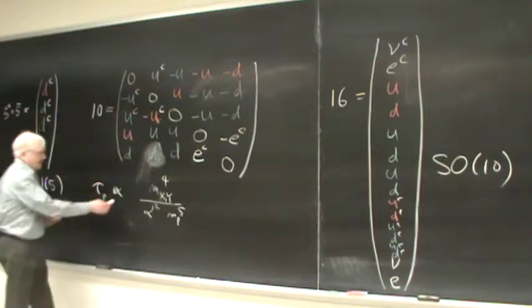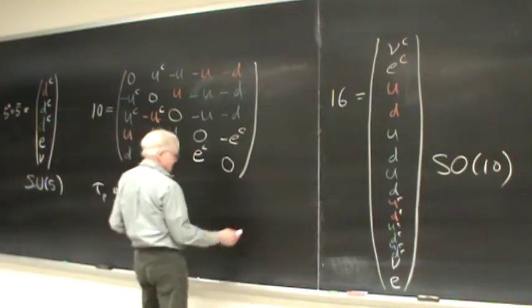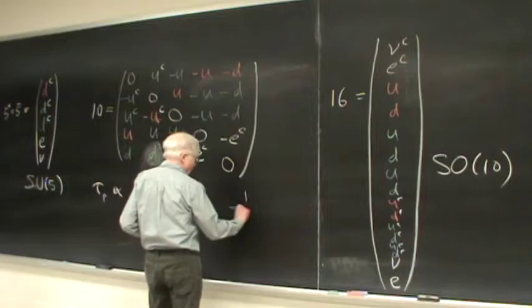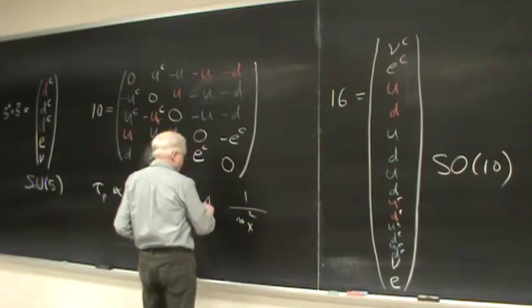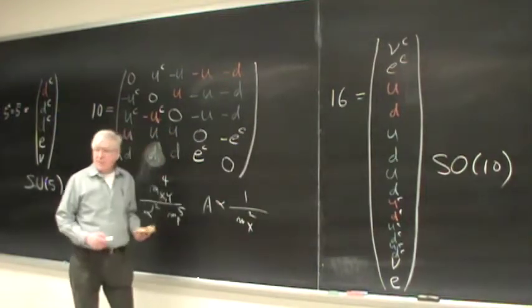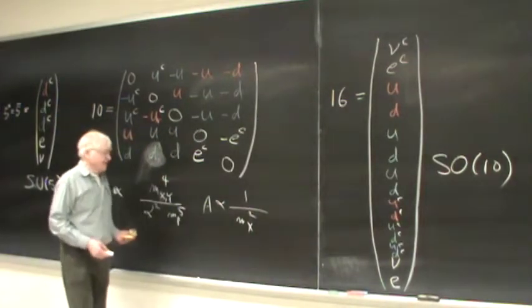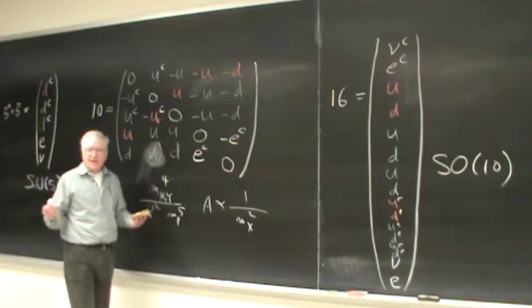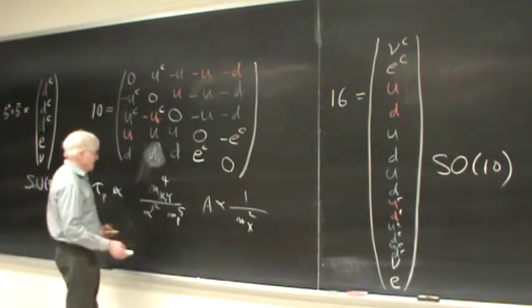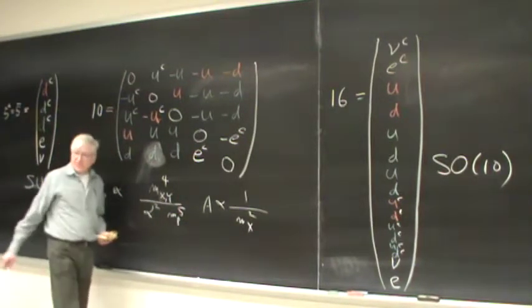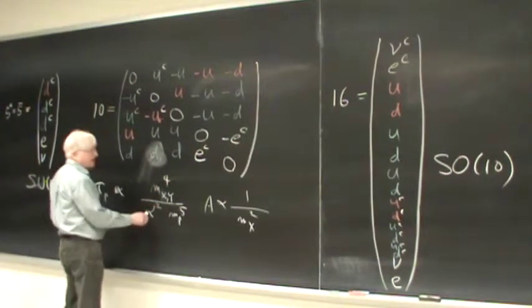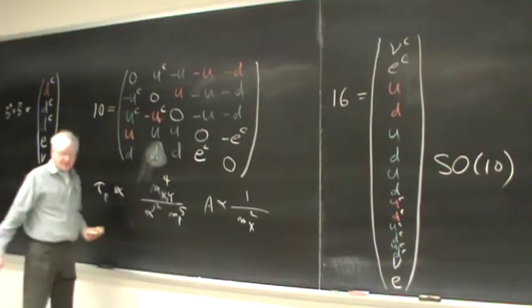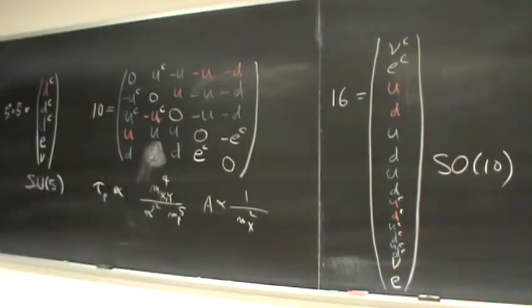Notice the reason why we have that to the fourth is that the amplitude would be 1 over mX squared, so that's the amplitude. The probability is the square of that, so the rate goes as 1 over mX or mY to the fourth power. The lifetime, therefore, goes as the fourth power. I'll say more about this, but you know it's got to be somewhere between fine structure electroweak and fine structure strong.